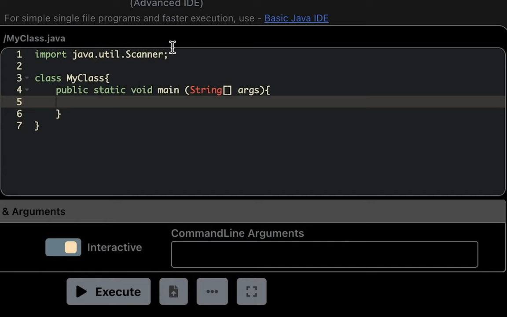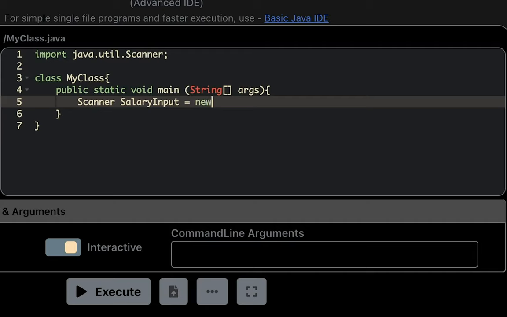Now, since we already have the java.util.scanner, this is the time that you need to use that object, or you are going to create a scanner object. So I'm going to name this scanner object as salaryInput. I named that one salaryInput because this program is going to ask the user on how much their salary is. Okay, so something like that.